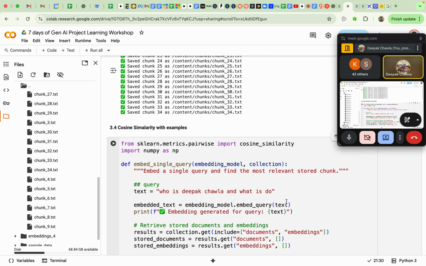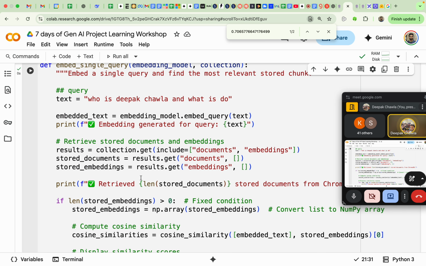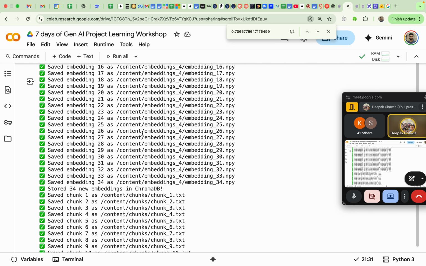So if I see which one has 0.706, chunk 31. I will zoom in so that will help you. Just copy, Control F, Control C. See, 31. Now I will go to my chunk 31.